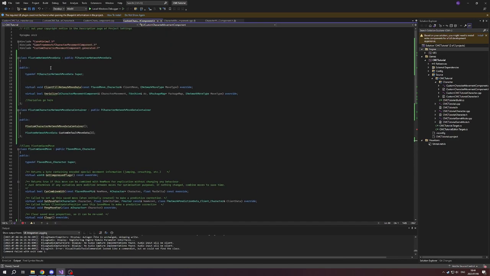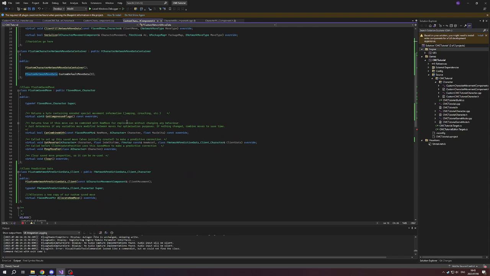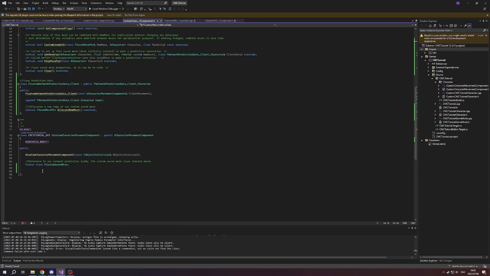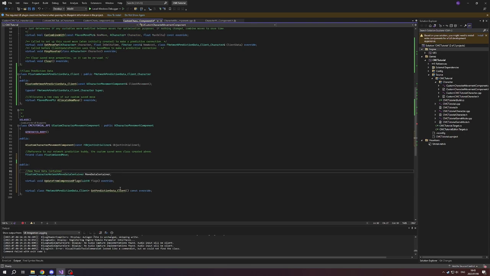If we're going to actually use our new custom network move data, we have to create a little instance of it, right? So that the class knows what we're talking about. I like doing this little thing where I create a new section, even though they're both public, since we're going to have additional protected and private variables along the way. I just like adding a little section for certain other little things. So here we are. And you can see we've created our custom move data instance over here so we can keep track of it. Just declare that.